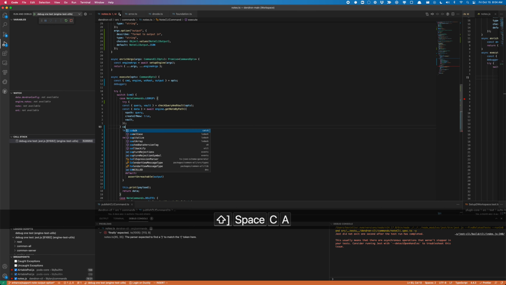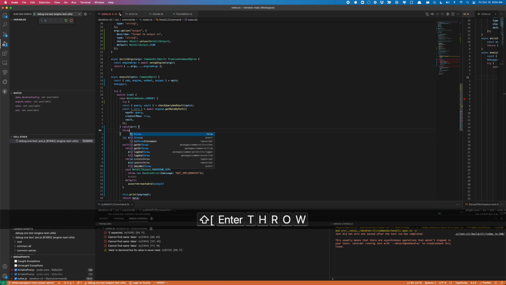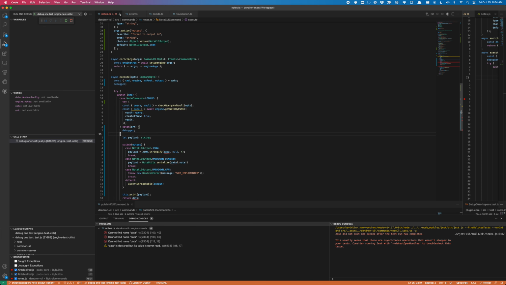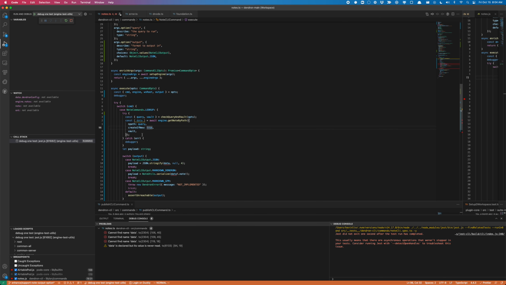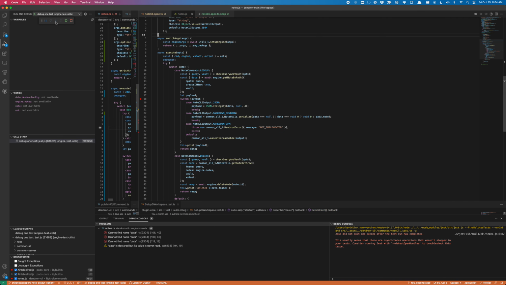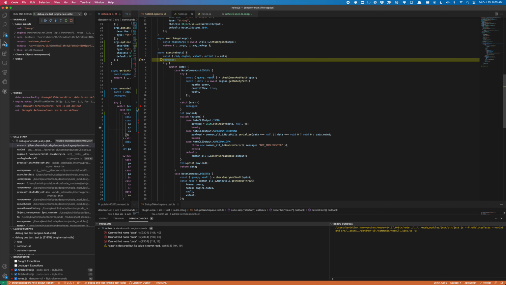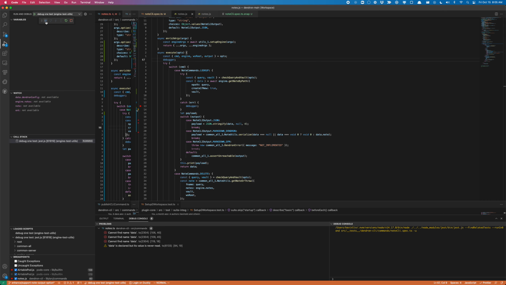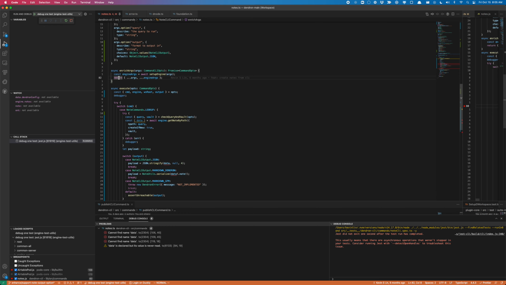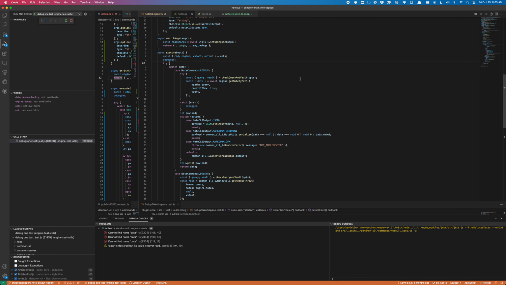Can add a try and a catch here, just for the purposes of debugging to figure out what is going on. And let's restart the debugger. Okay, so now that we're here, let's click play. And note that it exited, but we also haven't hit the debugger. So there's something else going on right now. So let's go fetch this again and actually step through these functions and see what's going on.